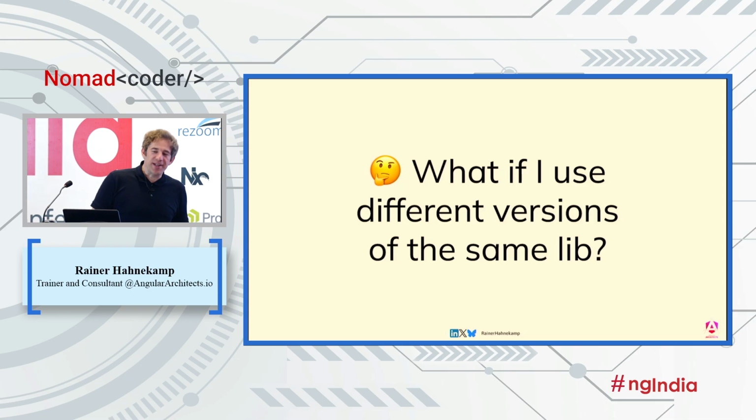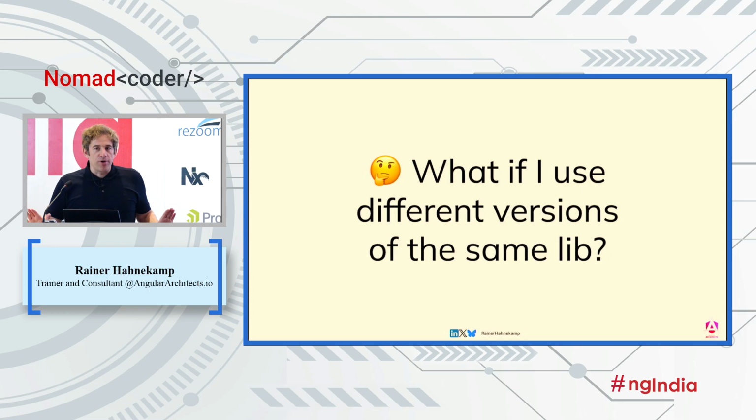But what if the team now says, well, that's nice that we all have now a strict version, but what if I can't do this? What if I'm, for example, now running on Angular 18 and the shell is using Angular 19? Then we have a problem, because we want to have one single Angular instance. I don't want to mix things up, because then I have multiple Angular applications and I'm losing a lot of the advantages. Then we can say, okay, good, I am going to accept it.